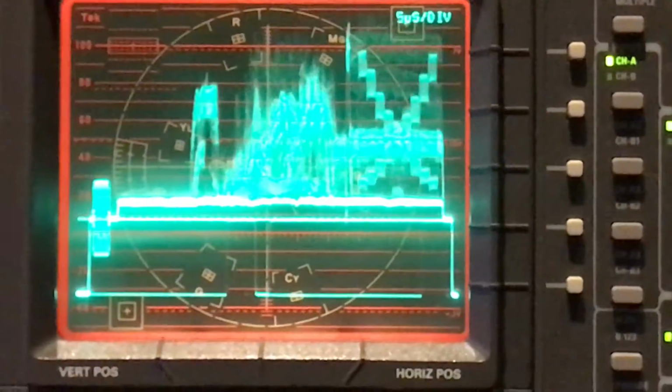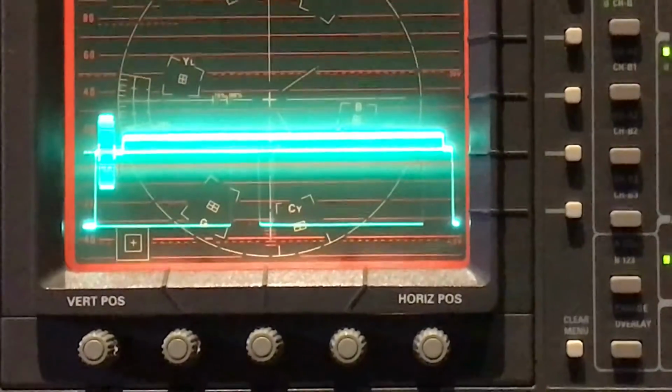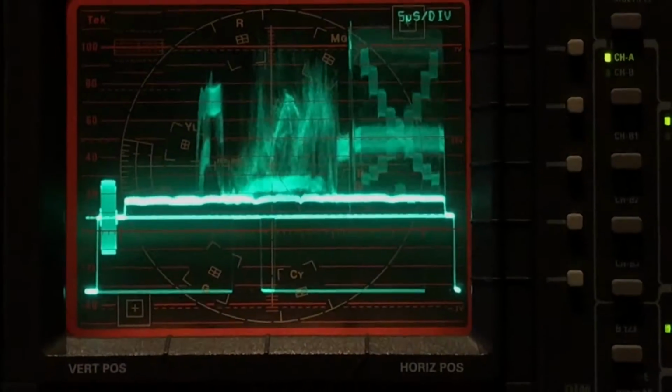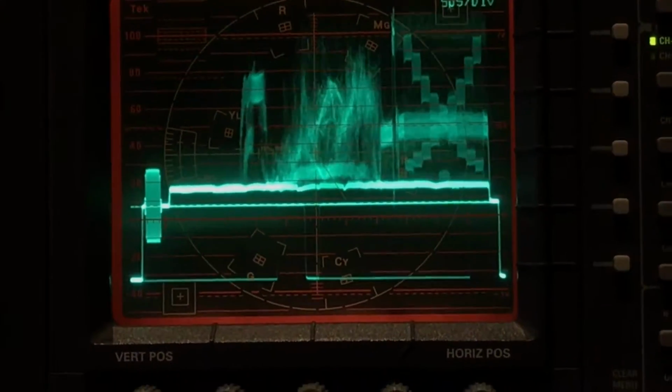Okay, we're gonna hit the auto white balance. Watch them change. Give it a second. There we are. So the signal is much sharper.